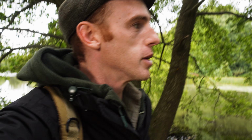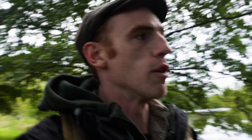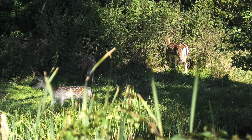Once you found it, you could know that you could get fire, you can get some shelter, and you can also get food. What a lovely spot. We're almost to the park now where the deer are going to be located, so I'm going to quiet on down, see if we can find any that have escaped, because there's always the occasional few that make it over the fence, and you never know what species you are going to find.